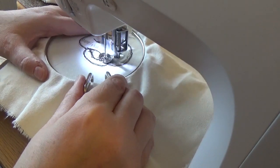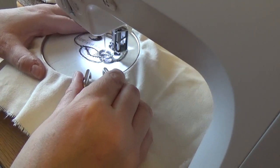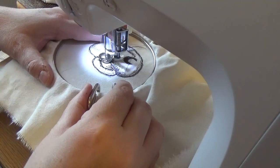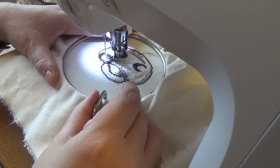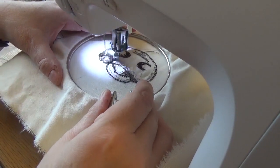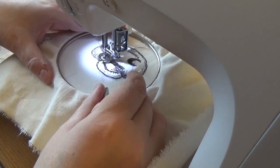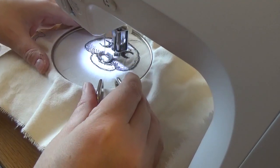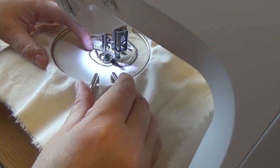Now what I'm doing now is I'm joining up the darker tones with the lighter tones. And I'm trying to keep it directional so it looks kind of 3D. I'm trying to do it as if I'm sketching, curving it as if I'm sketching it to make it look bulbous, like it's coming out at me. I'm just trying to blend the tones together, the lighter tone and the darker tone. Again, you can see distinctly here because I've got light and then I've got dark, and I'm moving from one to the other to join them together, to blend them.